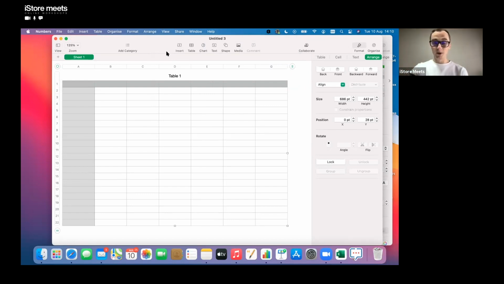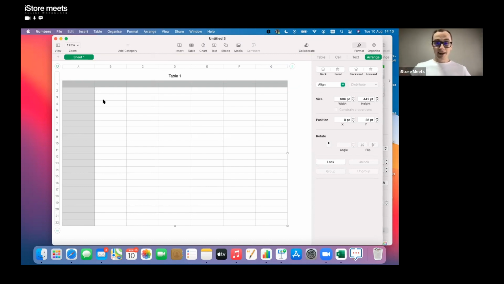We've spoken about these toolbars and the layout in Numbers. Now let's get started. I generally like to refer to Numbers as a bit of a blank canvas because the possibilities in Numbers are endless. And I'm going to show you why, because I'm actually going to delete this table that we currently have here so that we can start completely afresh.